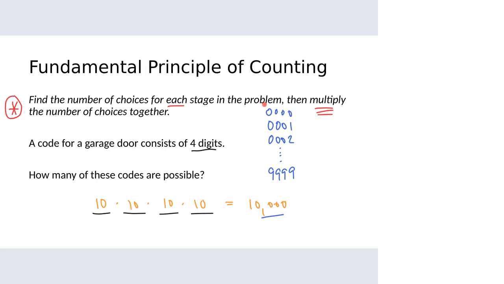You're not going to necessarily be asked to list them out, but sometimes listing them out like that can give us a little bit of comfort with, boy, that's a really big number, 10,000 different garage codes. You mean if I forget mine and I'm just trying at random, I've got to try 10,000 different codes? Yep, because there's 10,000 possible. When you see answers that are maybe a little bit bigger than your gut would tell you, that's okay. Chances are there's just that many.